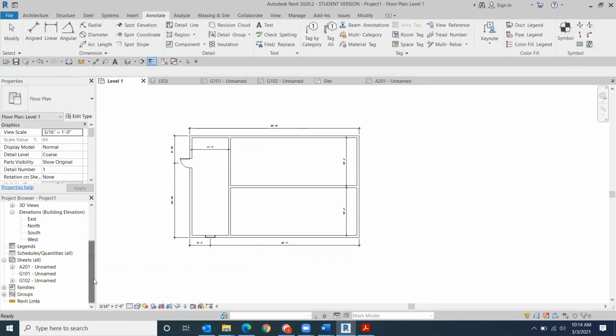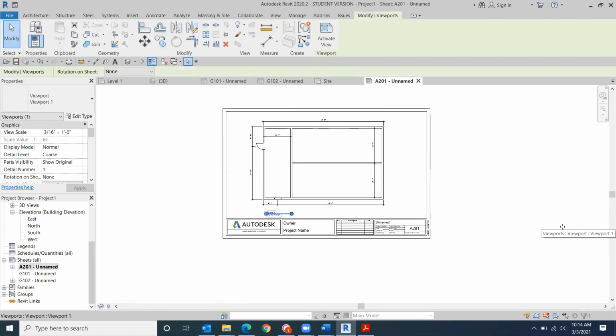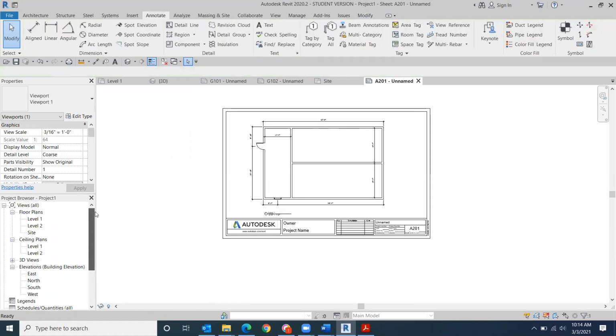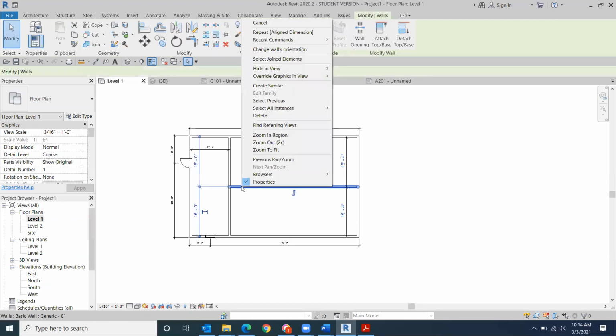Let's jump back to our sheet. That looks pretty good. I'd fill in the rest of this information down here. And one last thing before I turn this one into a PDF, I'll go back to level 1. Remember, we're going to click on one of the walls, right click.